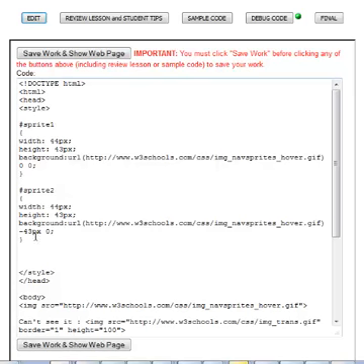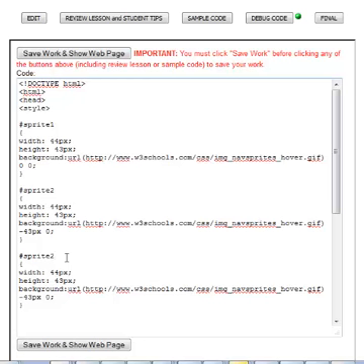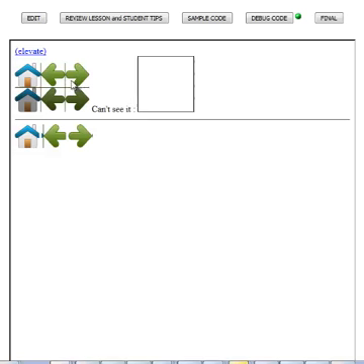Now we want to do one more, and it is sprite 3, same width, same height. We just want to go a little bit farther, so let's see if that's about right, 91 pixels. And you can see here that what we've done is we've created, on the page we have 3 separate images, but they're all the same image. Okay, we've just taken portions of this one, we've taken portions of this image to create this sprite, portions of this image to create this sprite, portions of the image to create this sprite.